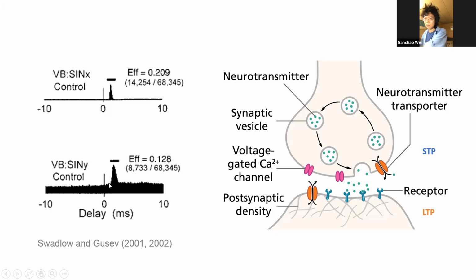And these changes occur in different time scales. In the scale of milliseconds, the short-term plasticity will give us the short-term changes. But for the scale of around minutes, things are more complicated. The long-term plasticity obviously will give us the long-term changes, but there's another very interesting but annoying long-term change, which is actually caused by the short-term plasticity.